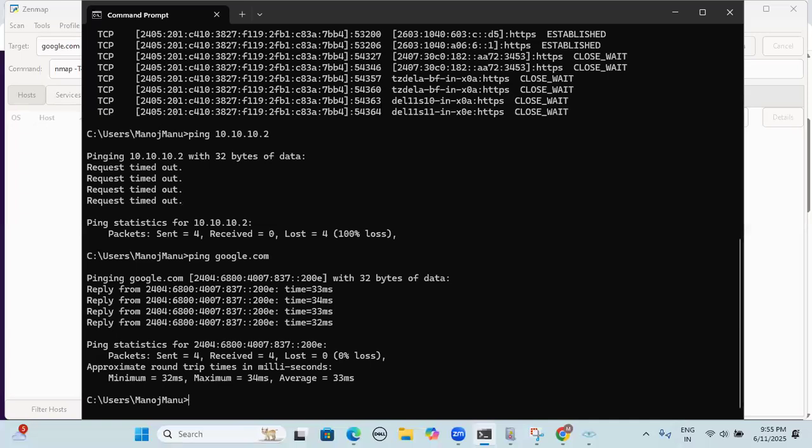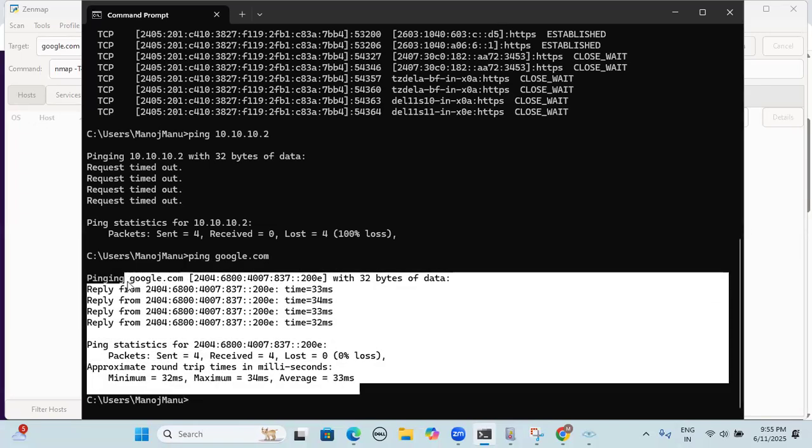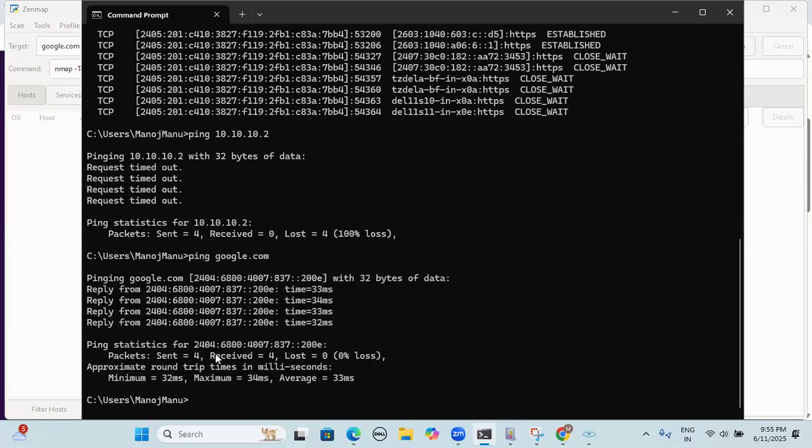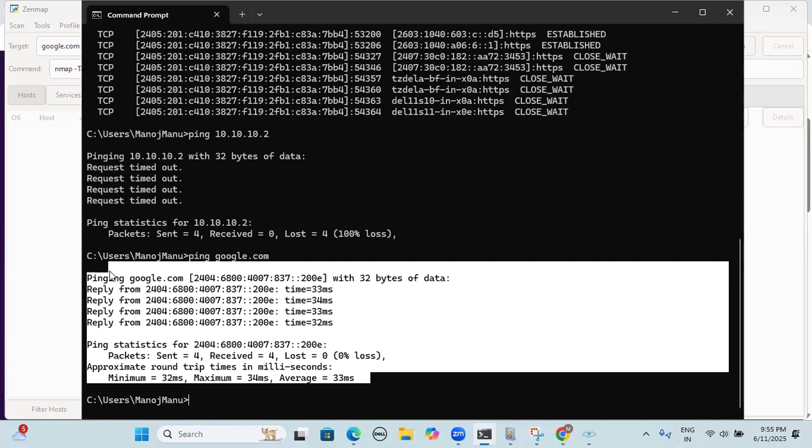So I gave ping google.com with a space and Google responded back and this destination is reachable. There is no packet loss. Everything okay. So 100% packets are sent, 100% packets are received, and Google is completely up, active and running. So that is the okay message. That is the conclusion from the ping google.com.